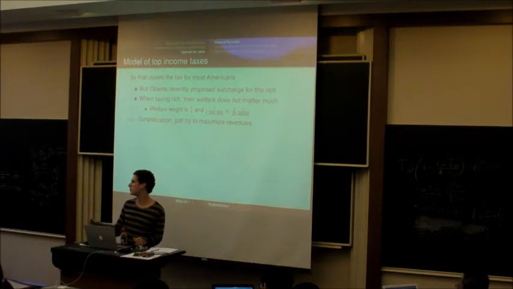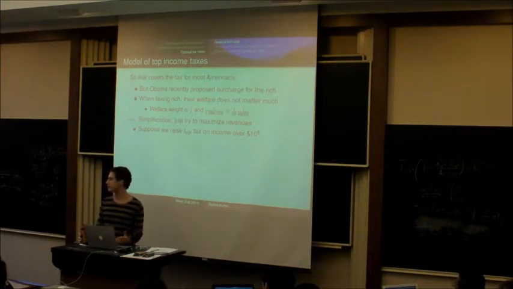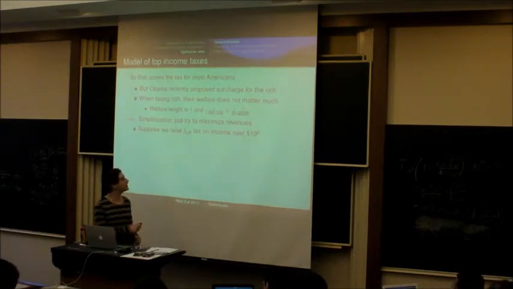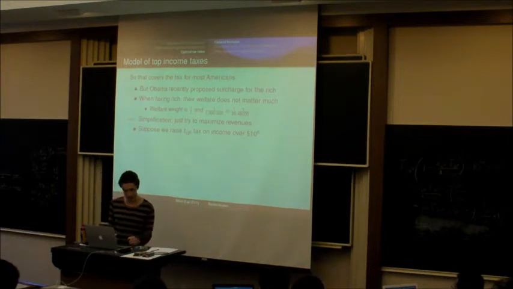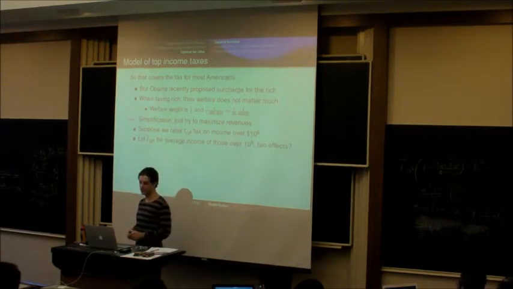So it's just a normal trade-off. If we tax more, people will work less, so we'll earn less revenue. On the other hand, if we tax more, we're just going to mechanically earn more money off of it that we can distribute. Okay, so suppose we now raise the tax, or potentially lower the tax, depending on what's optimal, on people who are earning over $1 million, right? And let's call that T sub 10 to the 6th, right? And let's let the average income of people who are earning more than $1 million be I bar sub 10 to the 6th.